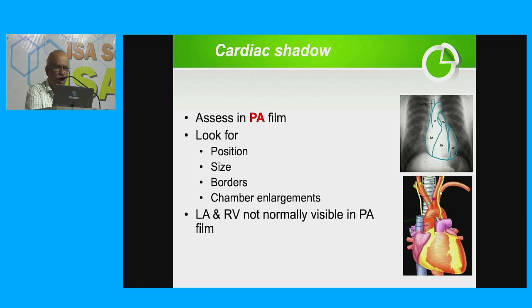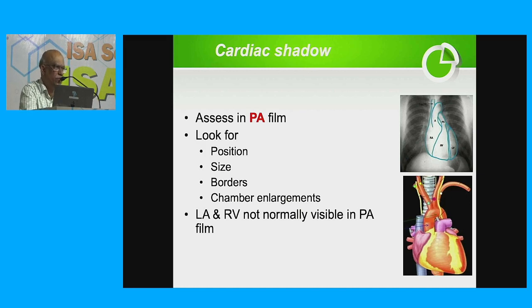What are the normal constituents of the right heart border, the left border of the heart? Which structures are not seen in these views? Never comment when it is an AP view. Always make sure that the film is a PA view, and it is properly positioned. And what do you mean by cardiac silhouette? Silhouette is the sharp border of the cardiac border, normally called the cardiac silhouette.